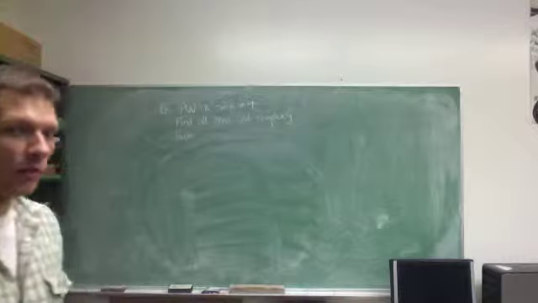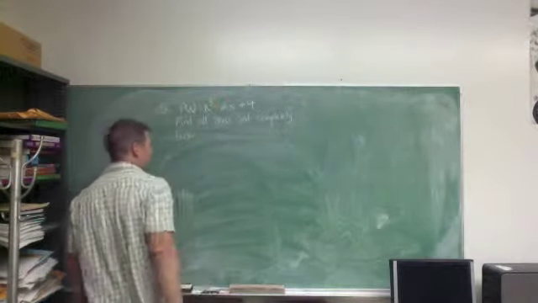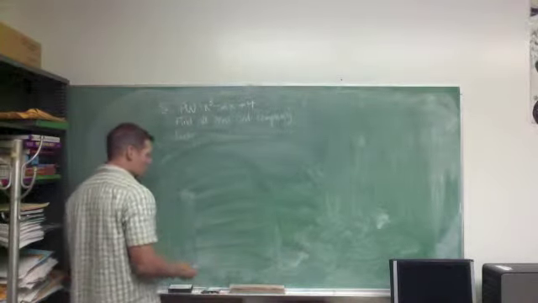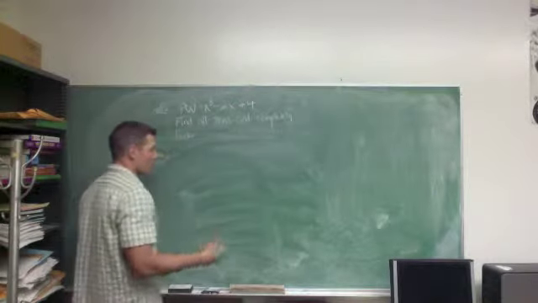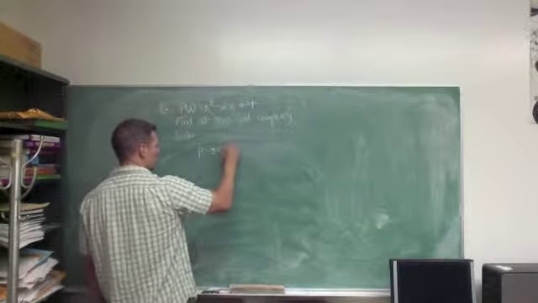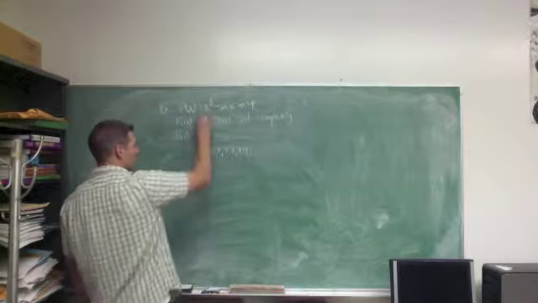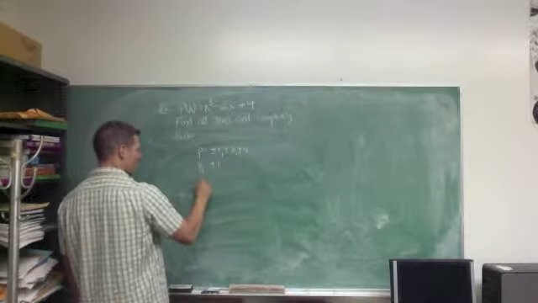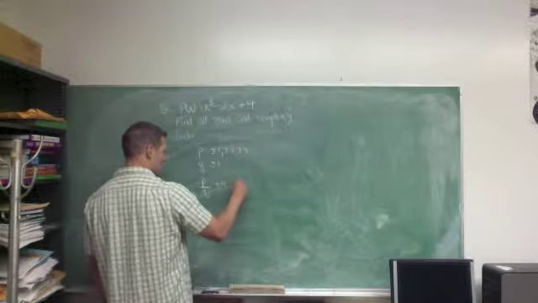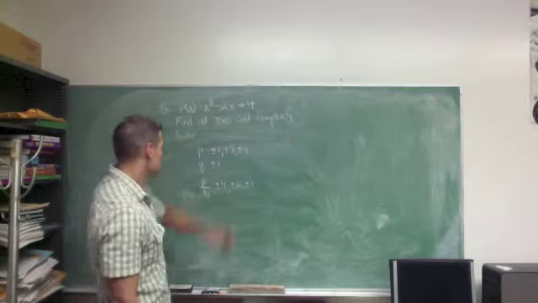Okay, so now we're trying another problem, a little bit tougher. I have x cubed minus 2x plus 4, clearly not easily factorable. However, I can use the factor theorem to first of all find all the possible factors, and remind our p's and q's. So plus or minus 1, plus or minus 2, plus or minus 4, those are all the divisors of that guy. Divisors of this guy are plus or minus 1, so my p over q's are plus or minus 4 over 1, plus or minus 2 over 1, plus or minus 1 over 1. Now, we're going to put each one of these in to see if we get remainder 0.